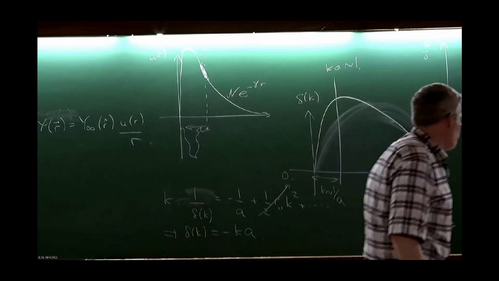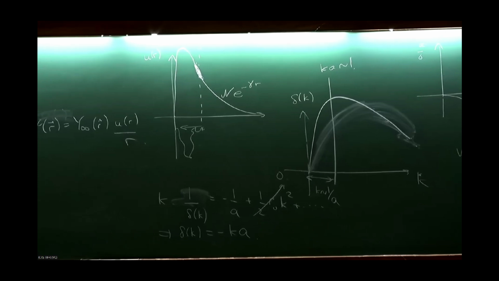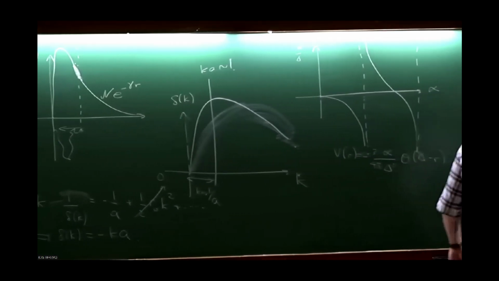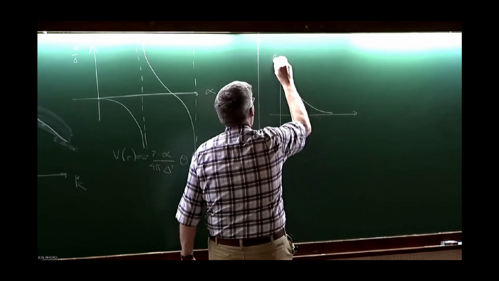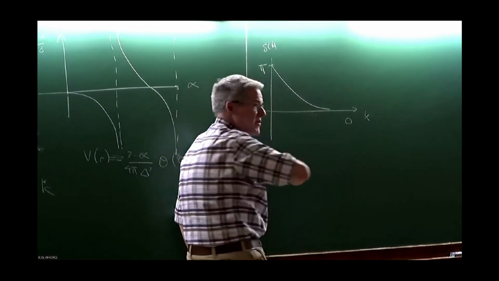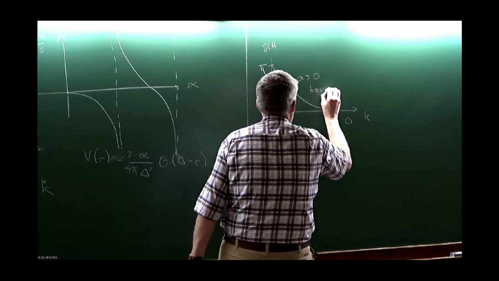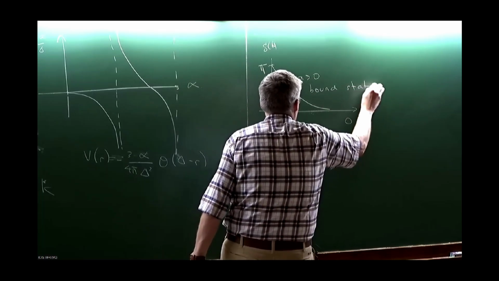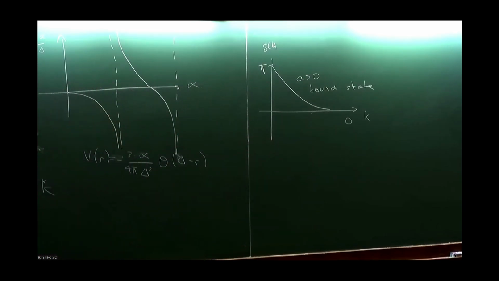But you also have the situation, which we'll talk about more tomorrow, where you can have a positive scattering length and a bound state, in which case the phase shift goes down from 0, but it changes by pi between 0 and infinity. In fact, you can show that if there are n bound states, it changes by n times pi. So this is attractive, no bound state.